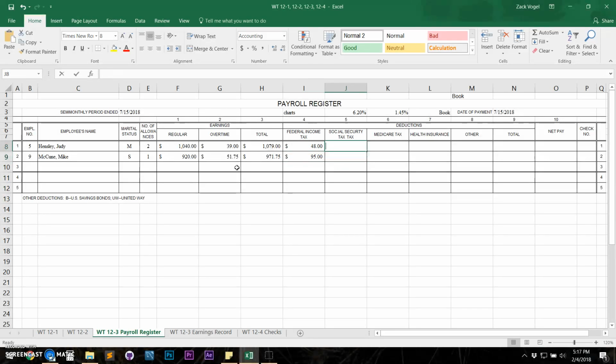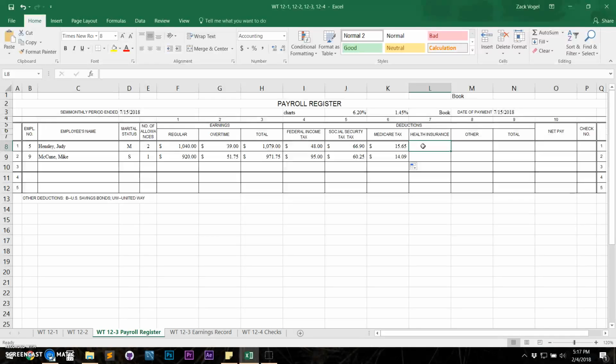For Social Security tax, I'm going to go equal, and then I want to make sure that I multiply by the right number. Sometimes it's easy to get confused with the columns. A lot of people like to go with column 1, but it's the total. I owe Social Security tax for both my regular income and my overtime income. So I'm going to go that amount times 0.062. That makes more sense, and I can just drag that down. Then my Medicare tax is going to be equal to my total salary times 0.0145, and I can drag that down.